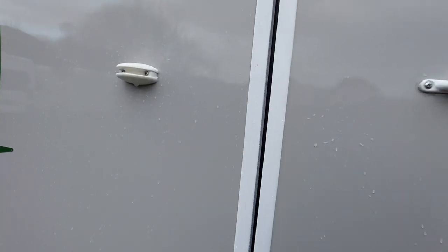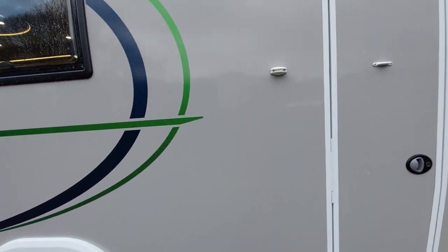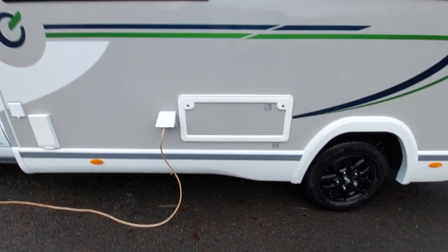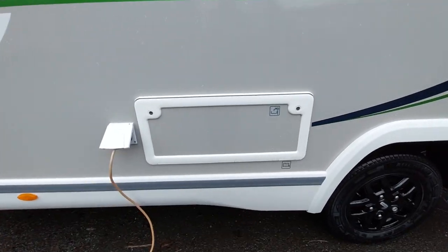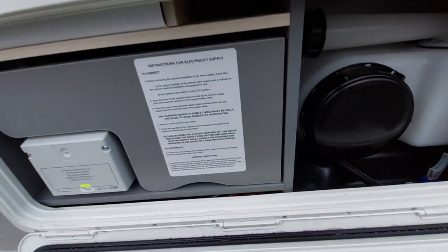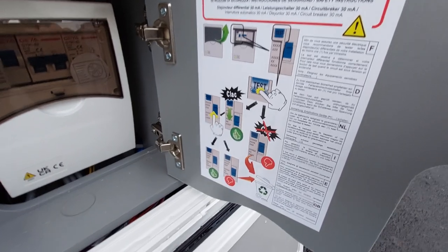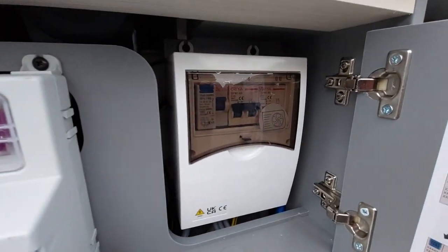This door is also on a door retainer, found in the middle of the door. In front of that we've got the technical locker area. It's one key for everything; the mains point is located there. To get in, press the buttons on either side and it will drop down. On the left of this area we've got the main fuse box with a little diagram indicating what each fuse relates to, plus the main RCD breaker.